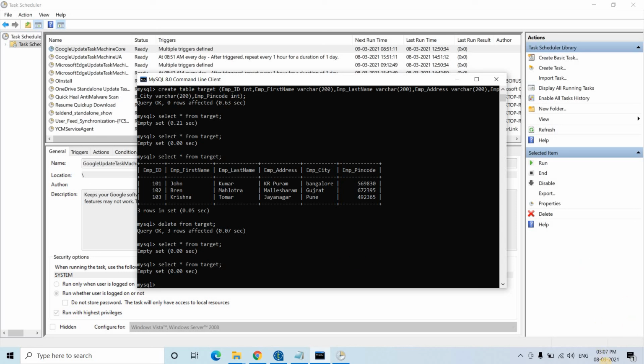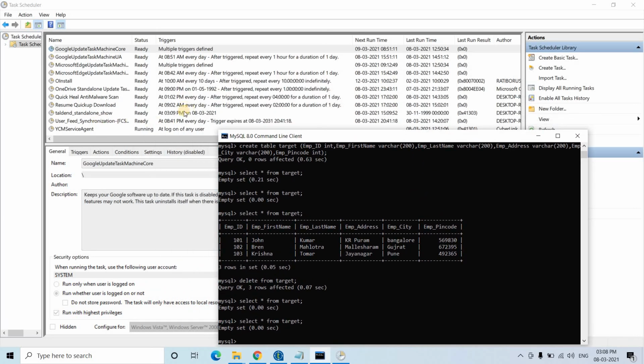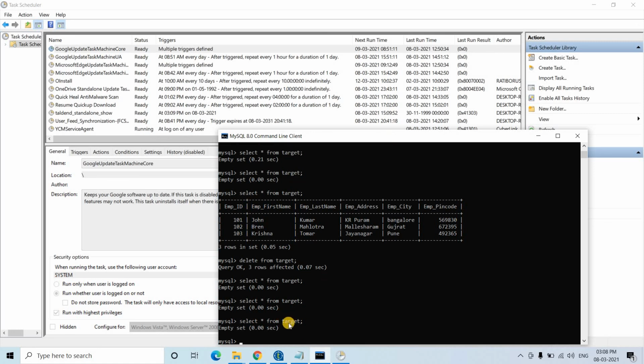So see, now it is 3:07, so we have to wait up to 3:09 because we have scheduled our job for 3:09 p.m., okay, and this is task scheduler. So there are different ways using which you can schedule your Talend job, and you can run at a particular point of time, okay. Like I want to execute at that particular instance, so I have executed like that, okay. So now there is Talend Administration Center also present, in which you can basically schedule your job and run at your own instant, okay. So now see, 3:08, I am doing select star from target, still I am getting empty set.